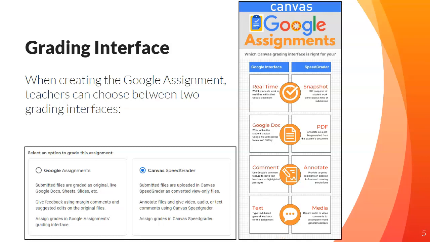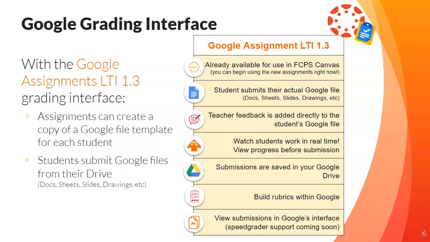These interfaces are very similar, but they do have some differences, and it's very important for you as a teacher to familiarize yourself with these differences, which you will within this module, so that you can make an informed decision about your preference. Because really, no one of these is better than the other. It's basically down to preference, but as a teacher, your workflow is very important to you, and it's important that you find the one that works best with your style. So again, you can choose which of these interfaces you would like every single time you create a Google assignment. The only bad news is once that assignment is created, you cannot change your mind about the interface for that assignment. So as we work through this module, you will get to know a little bit more about those options.